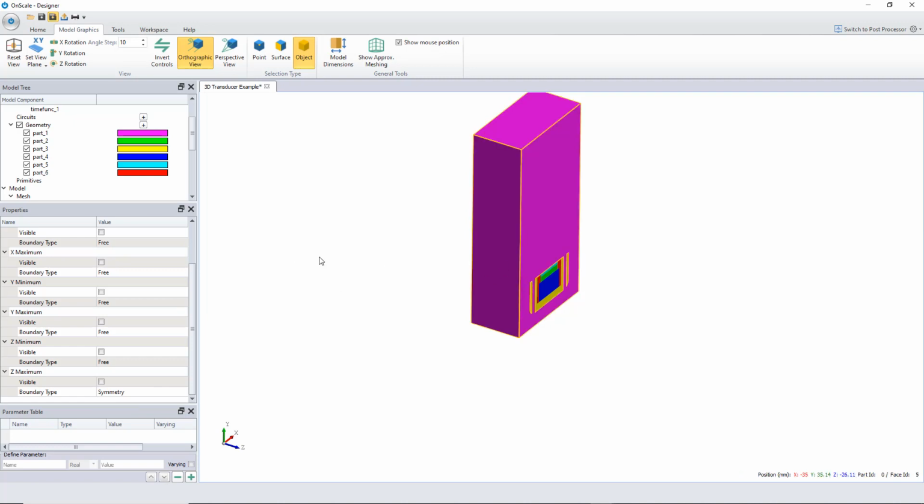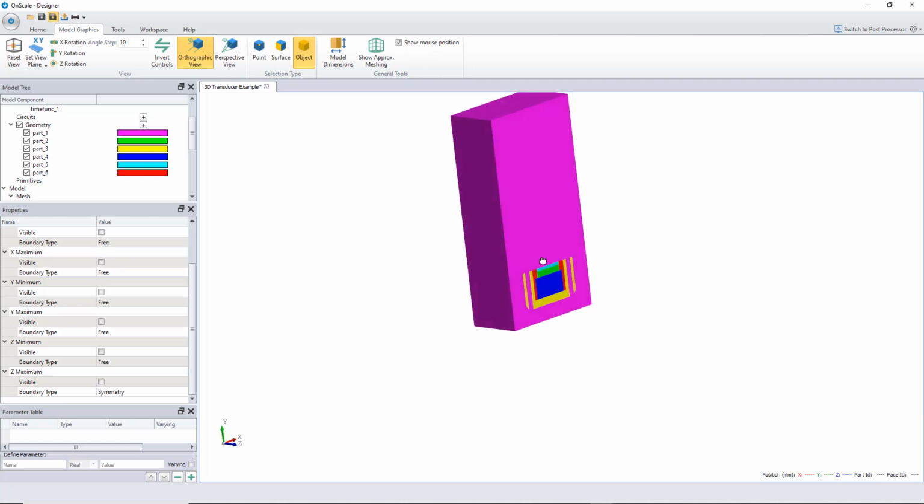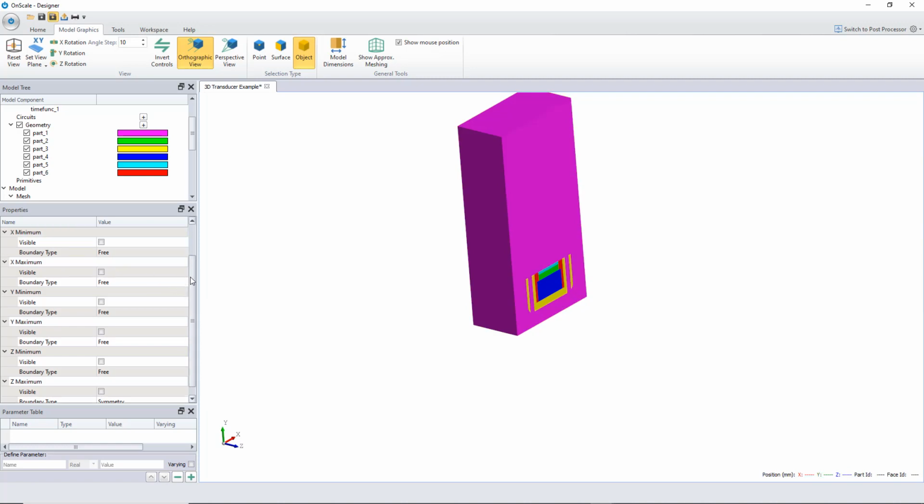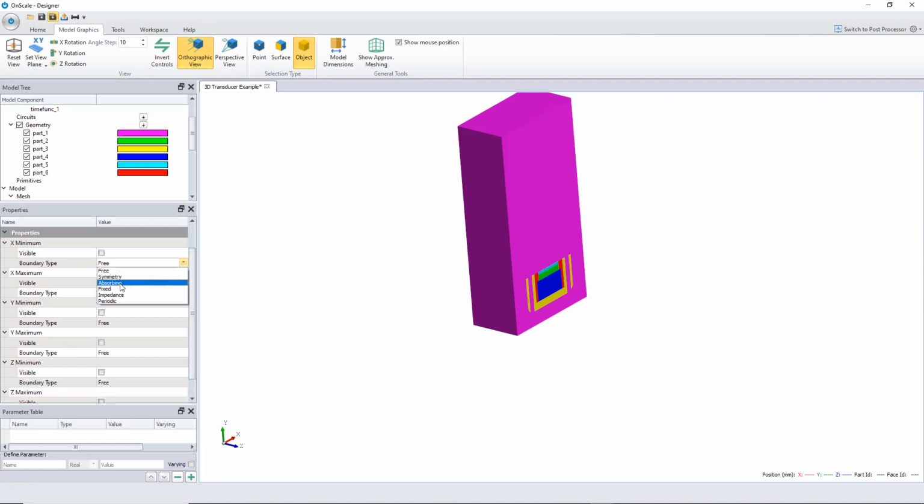For all the other ones, for the moment it's set as 3. If I set it as 3, the wave will actually reflect against those. This is not what I want, because if the wave goes here and reflects, this will influence the results. So I want to consider that as an infinite water domain. I want the borders to absorb the wave. So for that, I'll choose absorbing.